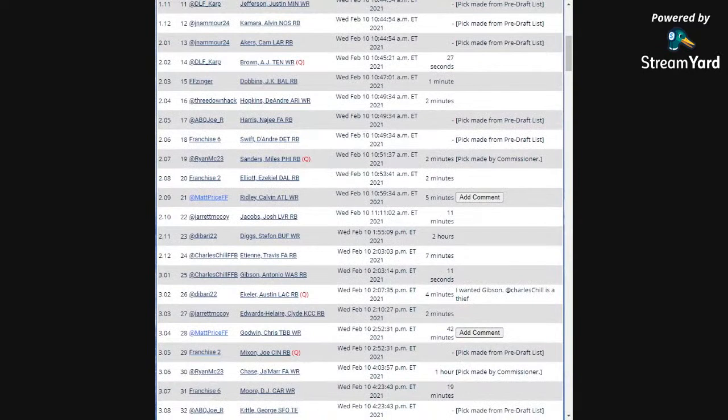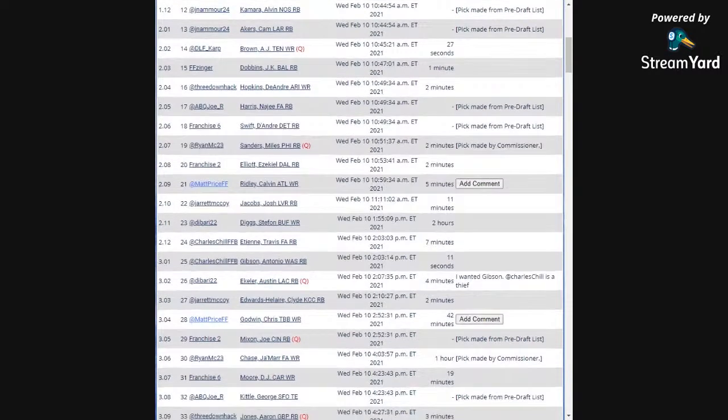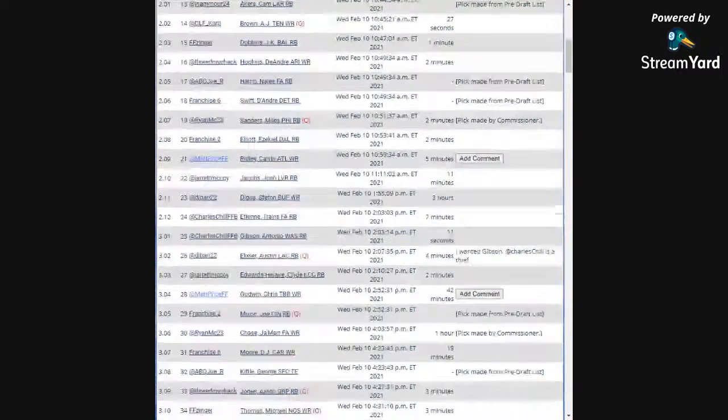Didn't really consider Josh Jacobs, just not a big fan of what he has to offer. He's kind of a volume player, right? And he doesn't catch the ball nearly as much as we thought he was coming out. Diggs is a good pick. ETN was also a consideration here, I guess. But for my running back one, so to speak, I wasn't really interested in taking a rookie there. Gibson is interesting at 301.